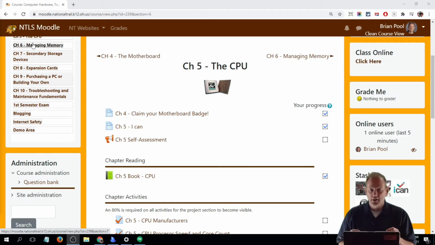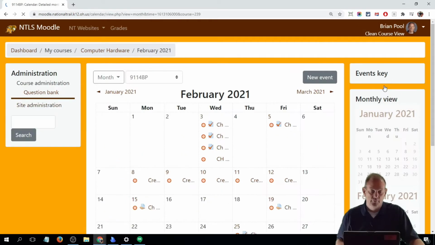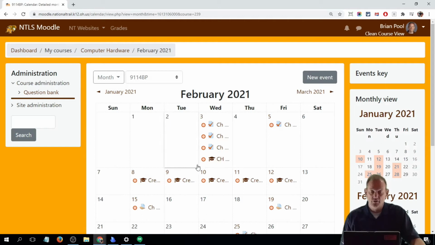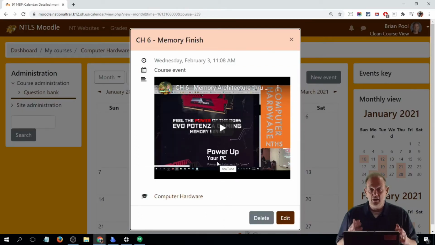So the first thing is, I talked about recording every class, and I do record every class. Those are on my class calendar. So if we were to go in, for instance, in my hardware class to February 3rd, and you click on that date, the recording of the class is posted right on the calendar. And up top, it kind of says the subject of it. It was the conclusion of the memory section before my memory test. But every class is there.